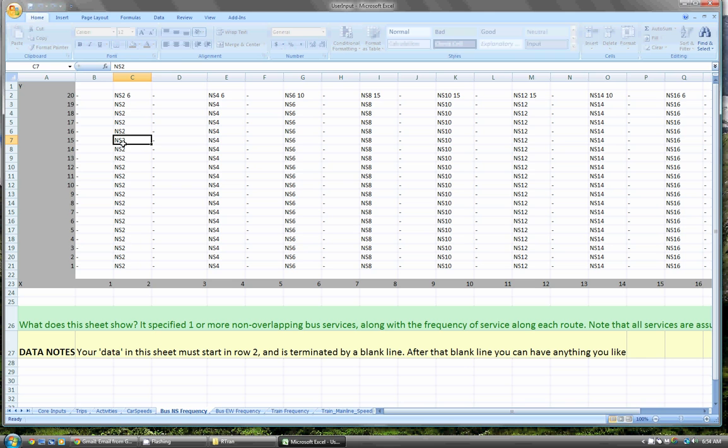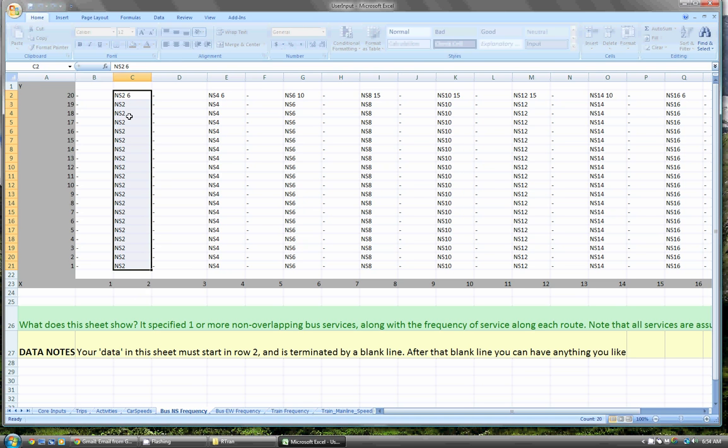Well, you could, but it doesn't really make sense to. That'd be splitting it into two separate bus routes. So here, NS2 is a north-south route. It runs right from one end of the city to the other end, and all the routes that you specify are assumed to be bi-directional. So there's buses going north to south, and there's buses going south to north.